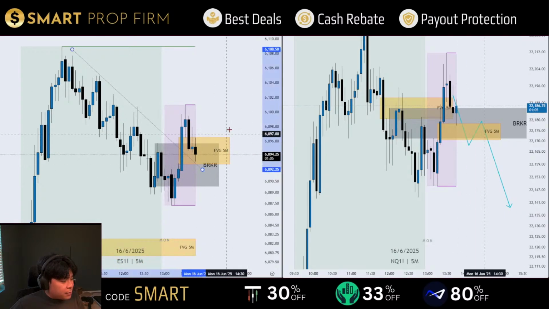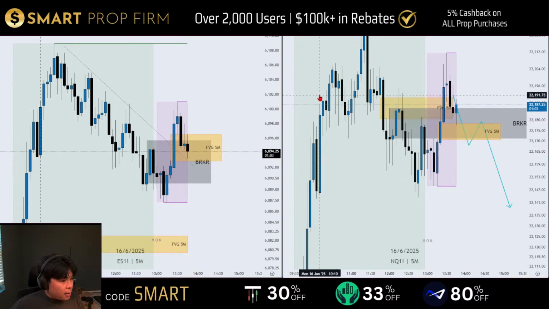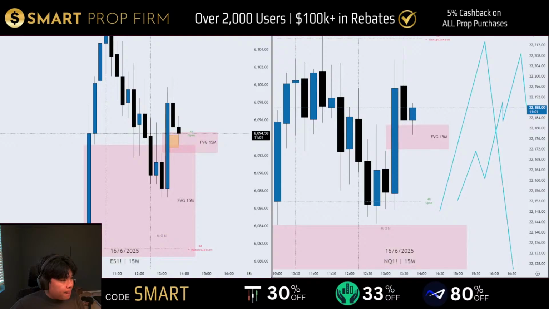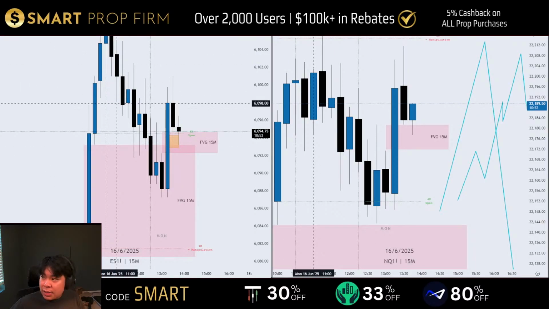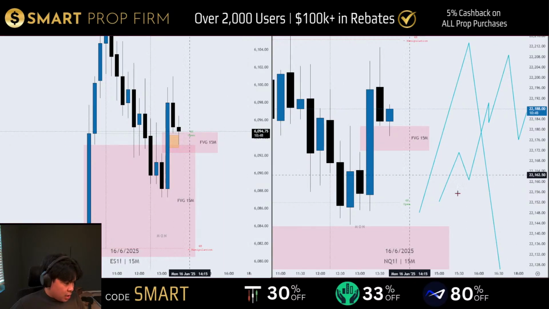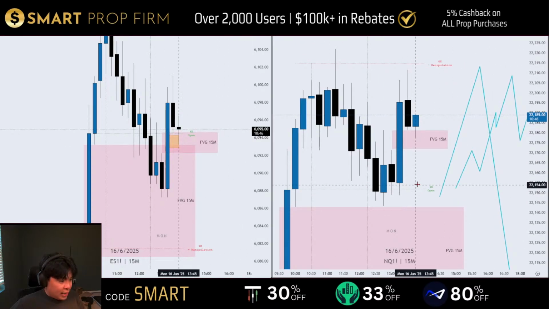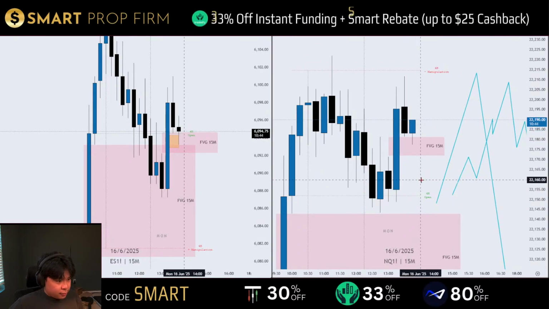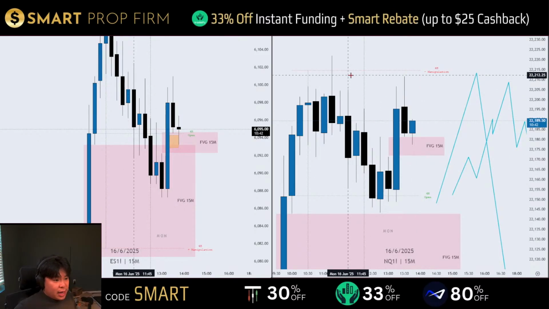If this 5-minute flips here, I'm going to start shorting, if that's what I'm feeling right now. How do you know when to not trade? When price action is not favorable to your trading style or trading model, basically. For me, I tend to like liquidity taken. If it doesn't do that, I'm just waiting.